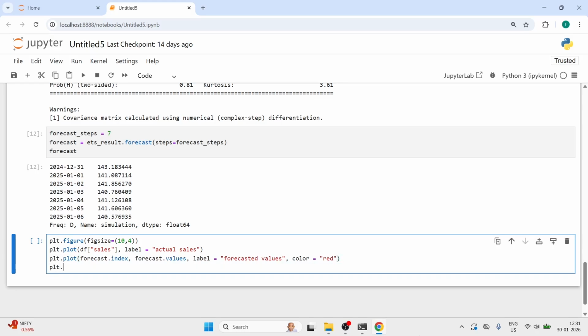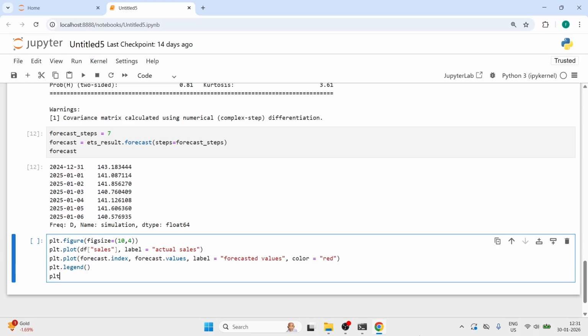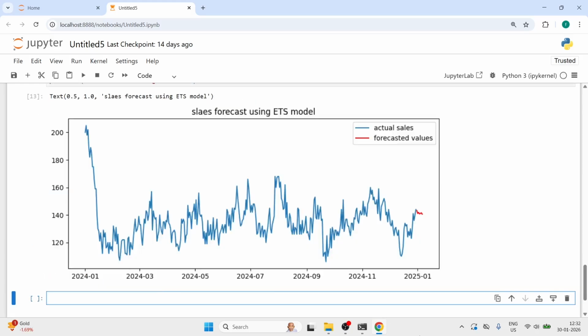Then plt.legend, and then plt.title, sales forecast using ETS model, and let us execute our code.